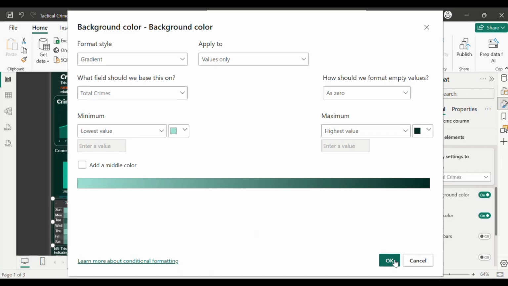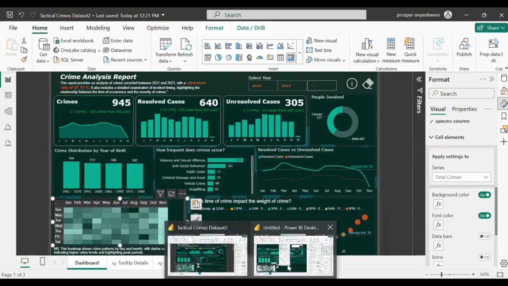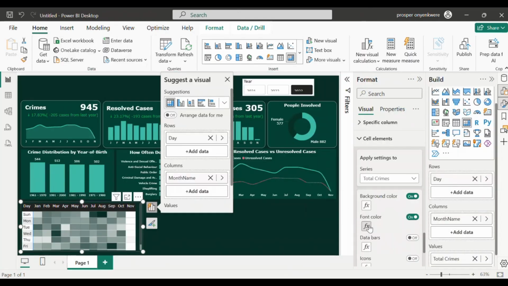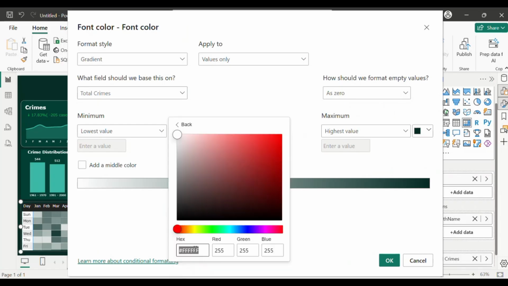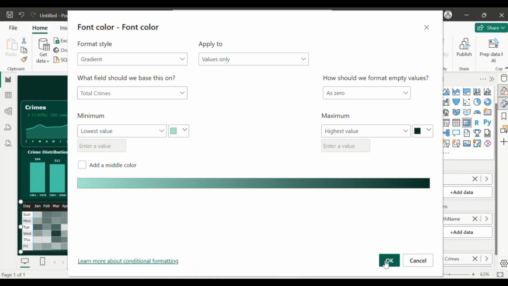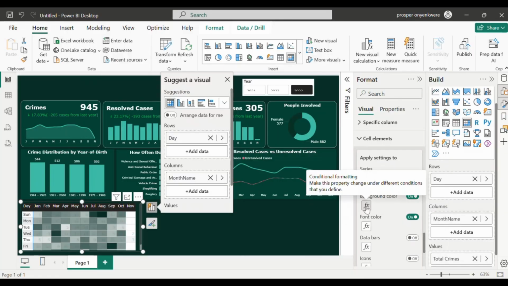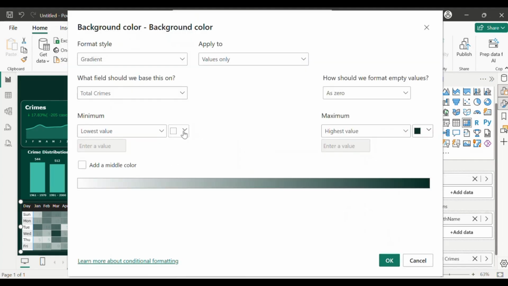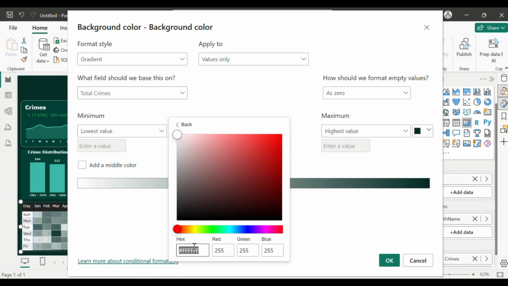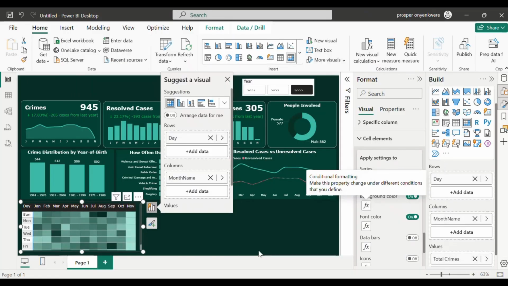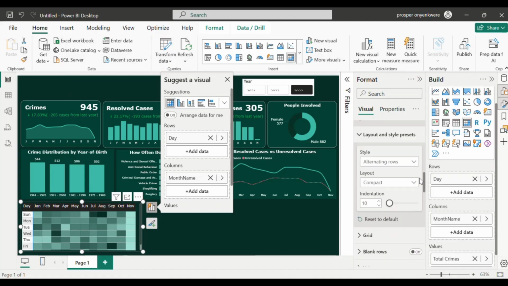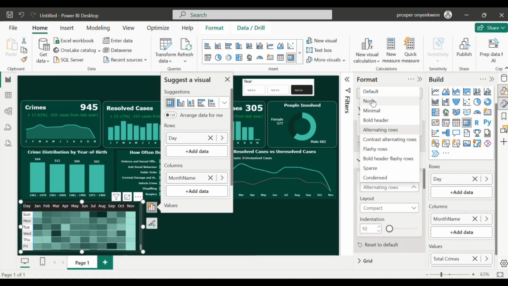So the hex number for the lighter shade is, and do the same to the background. Have this. The default.